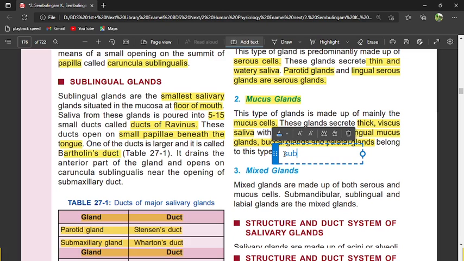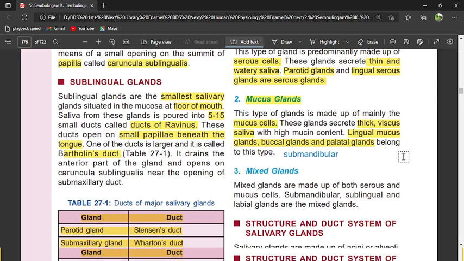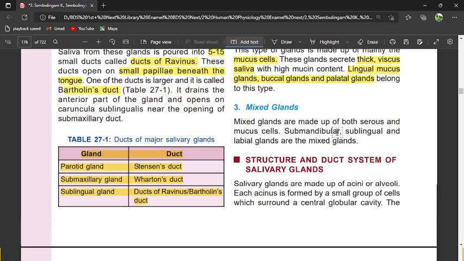So we are adding here a note. In Sembulingam, submandibular also comes under the example of this one as per some textbooks, okay, but in some textbooks they don't give this, right? So let us see the mixed gland.